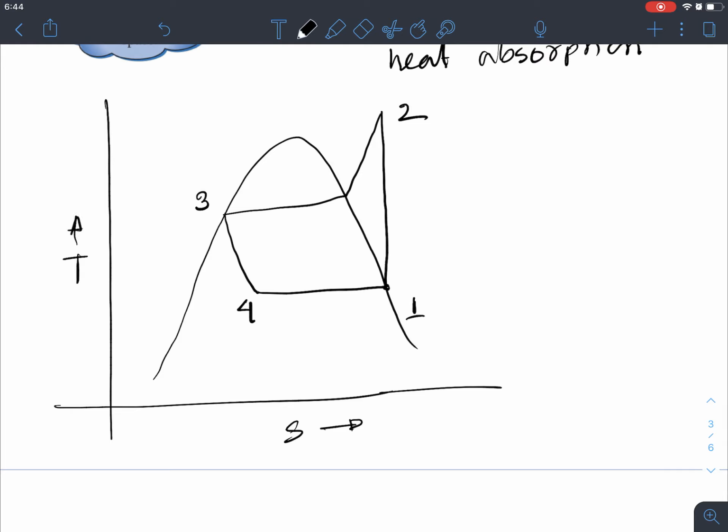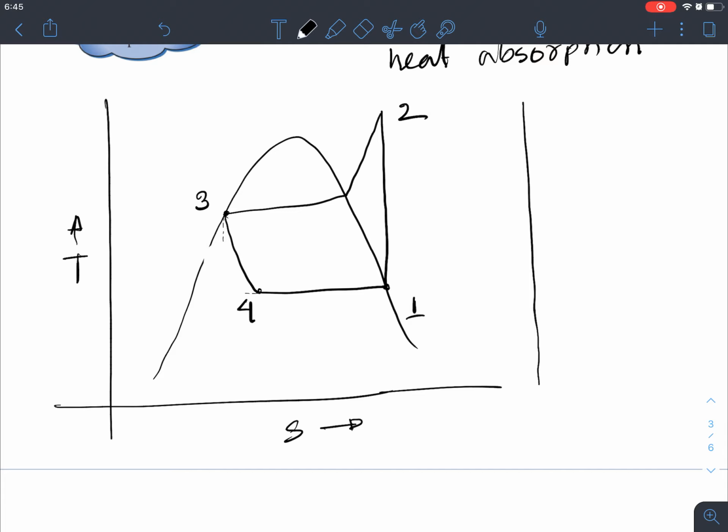Okay. However, we would see something like this if we used a turbine, but we don't see this one, right? Here we are expanding through an expansion valve, so that's why we don't see this. So it will not be like that. Okay. And also, what about the pH diagram?